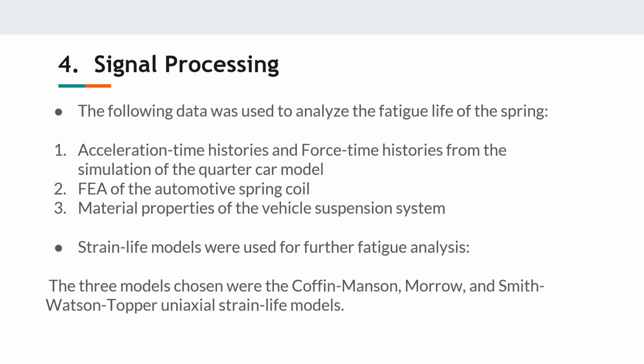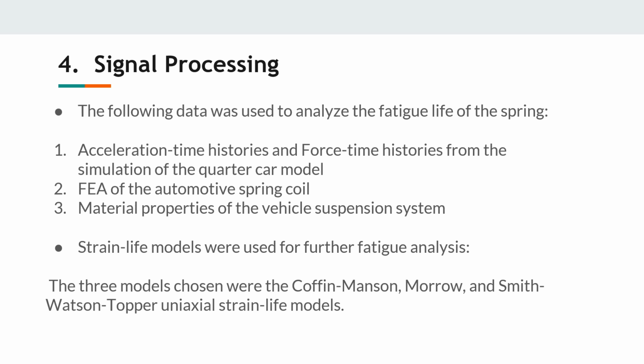A strain life model is used to predict how long a product will survive when it is subjected to cyclic loading. 3 strain life models were used because the spring was to be subjected to high cyclic loads, which would result in its plastic deformation and thus a decrease in its fatigue life. The 3 models chosen were Coffin Manson, Morrow, and Smith Watson Topper uniaxial strain life models. These strain life models are suitable for high cycle fatigue analysis.